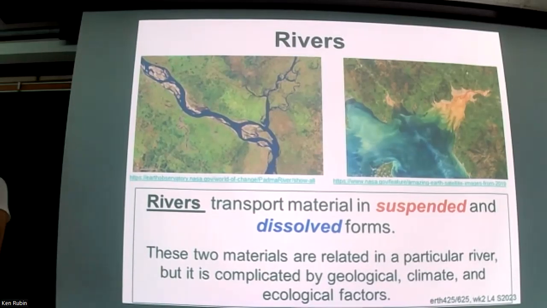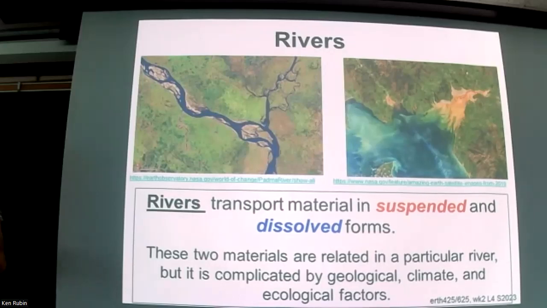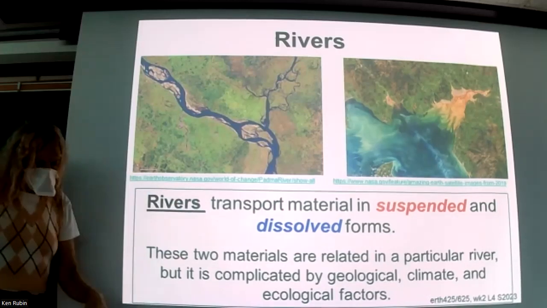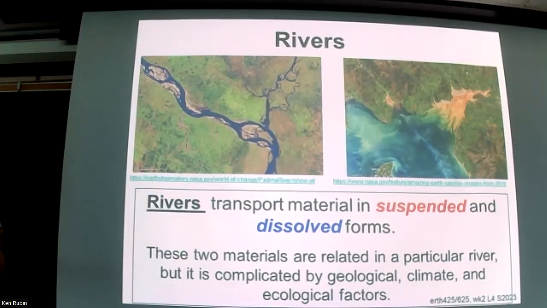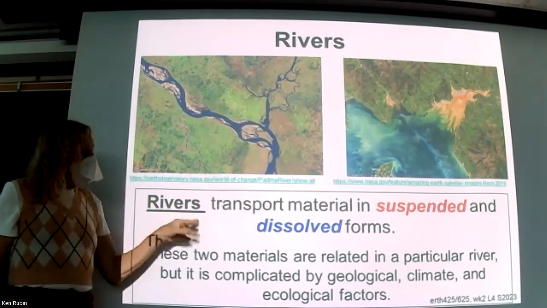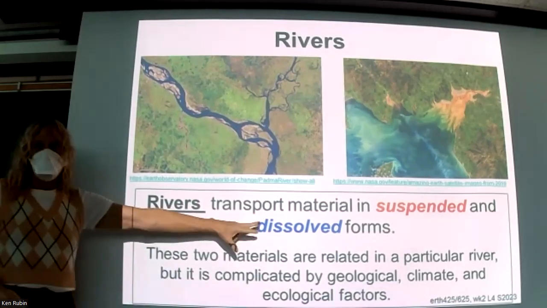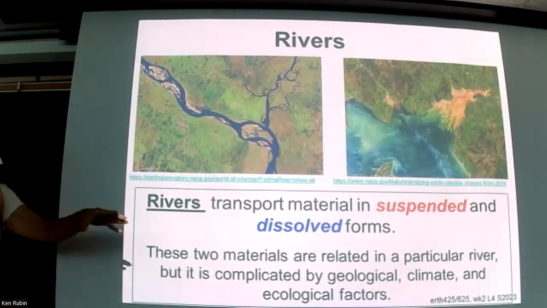The rest of them we're going to talk about rivers. Again, in a nutshell, we're going to go back and talk a lot more about these processes throughout the semester. But I just want you to think about the fact that rivers carry components in two forms, dissolved and suspended. And it turns out that if you were to do a budget, most of the material transported by rivers is never dissolved, right? The presence of particles plays a role in what is dissolved and the proportions of things and how they change along the flow path.